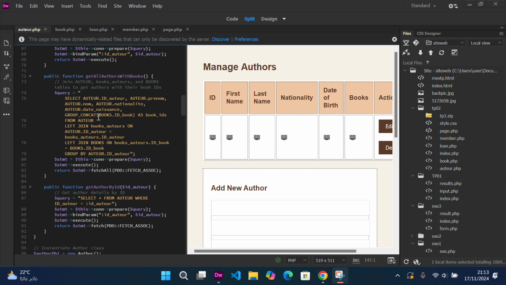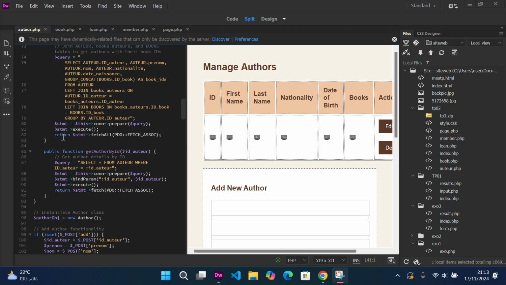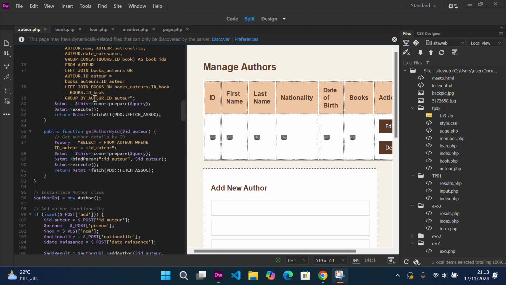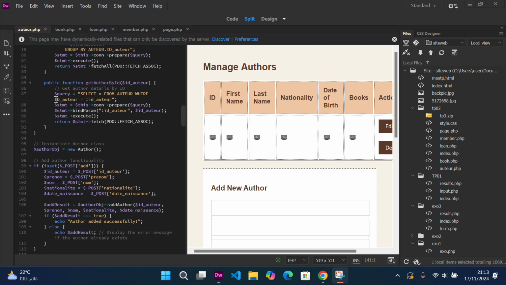We will search and use a join here from books author, and we will group everything. It will also display all the books the author has written. And here we will get the author details by ID.